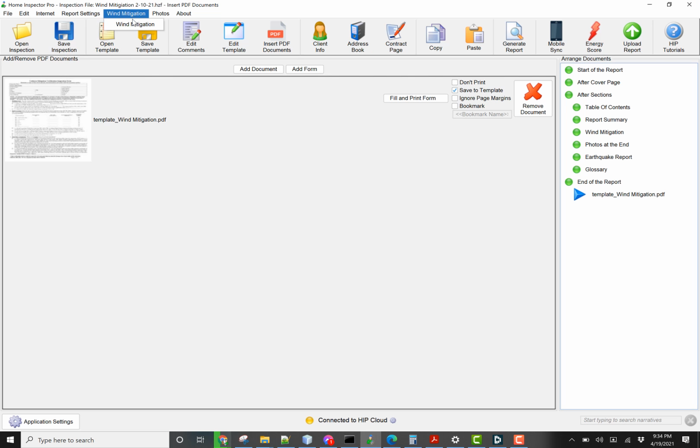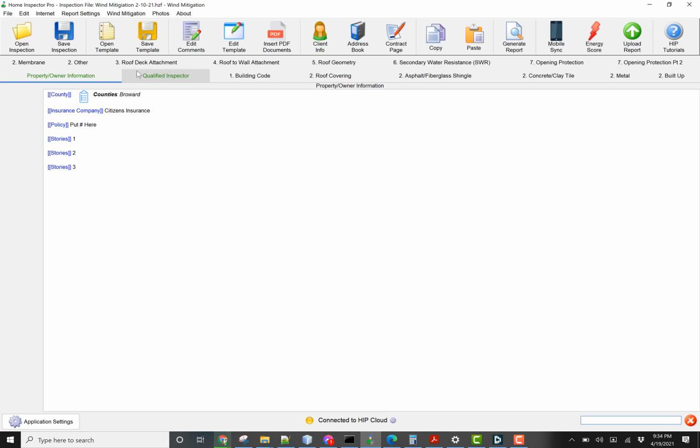So I'm going to go over here under wind mitigation, and the tabs here are how we've chosen to split things up for this form. You can actually split this up in a million different ways. We've already created wind mitigation, and we're creating many more other forms that you can use here, but the point is that you can actually create your own custom forms with this feature as well. We already have some people that are actually inserting marketing PDFs and warranties and other things into the back of the report, and they simply have one or two values that pull, such as the client name, that'll automatically fill into that form as well.